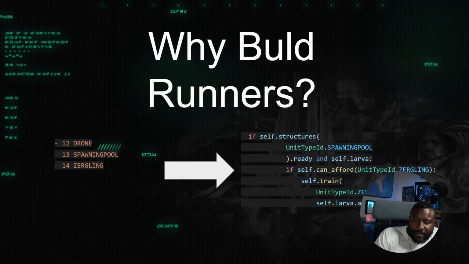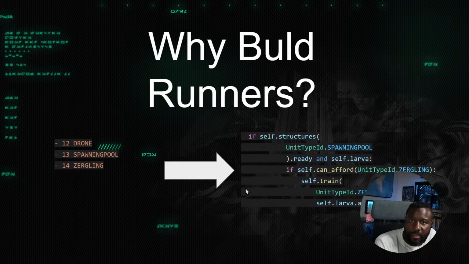Build runners allow us to be very flexible with the builds for our bot, because then we can change and tweak and move what is happening in our bot's build without having to edit the code specifically, because the code becomes, you can see here on the right, pretty static, and to move it around and change it becomes a huge nightmare as your bot gets more complicated.